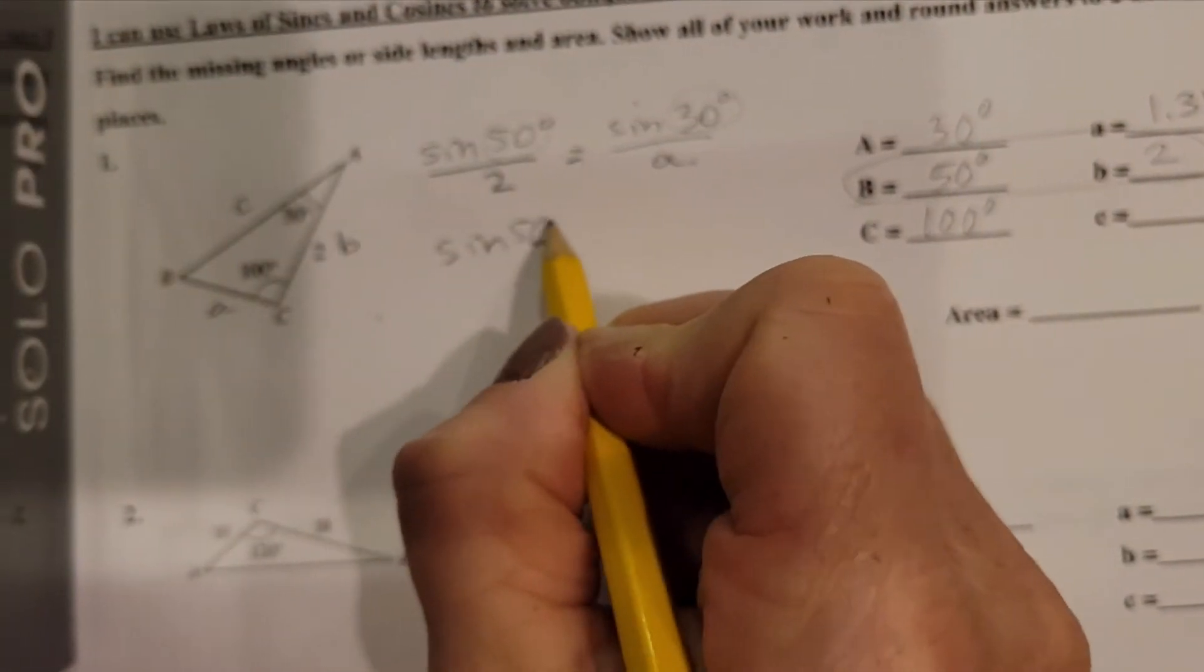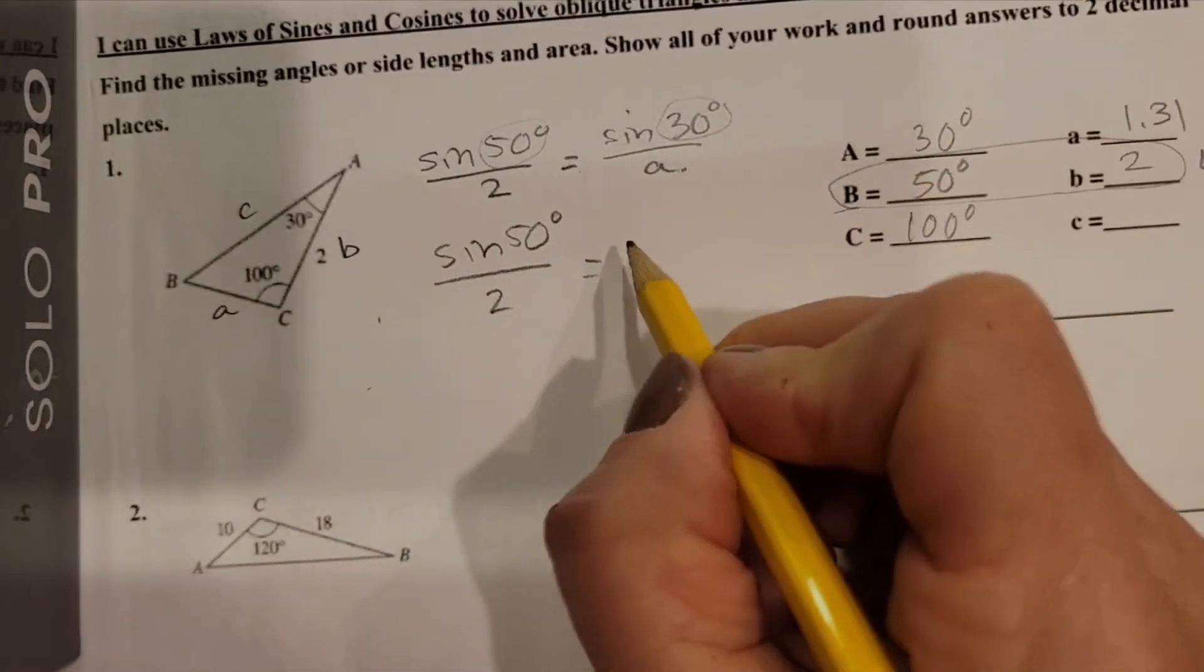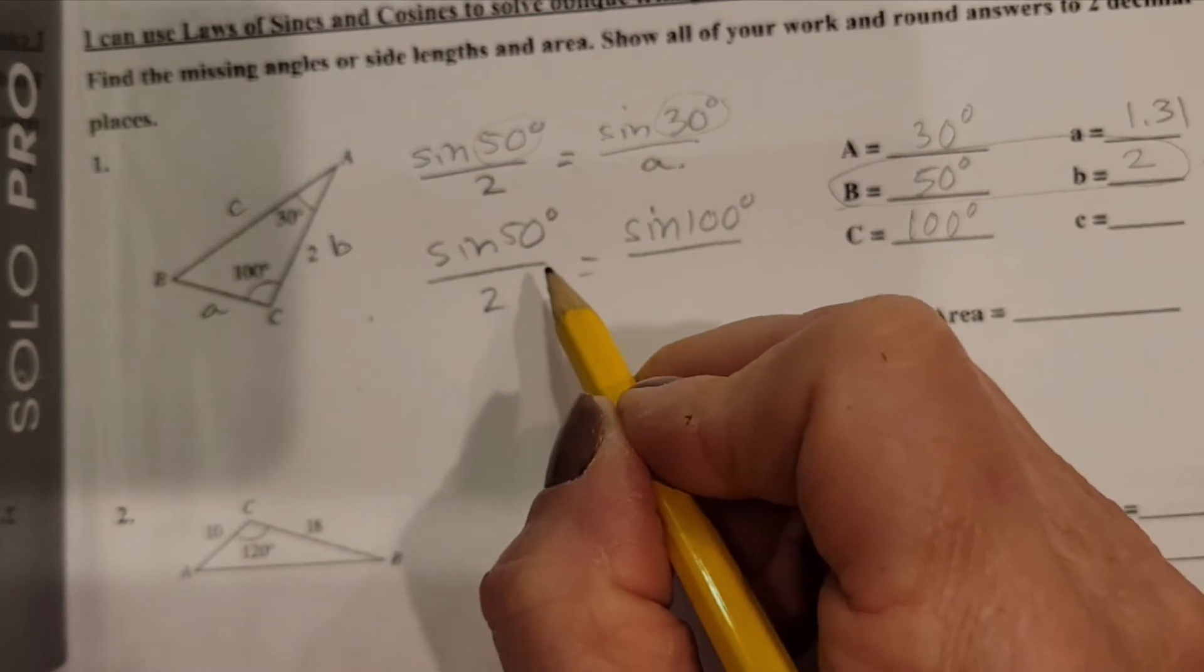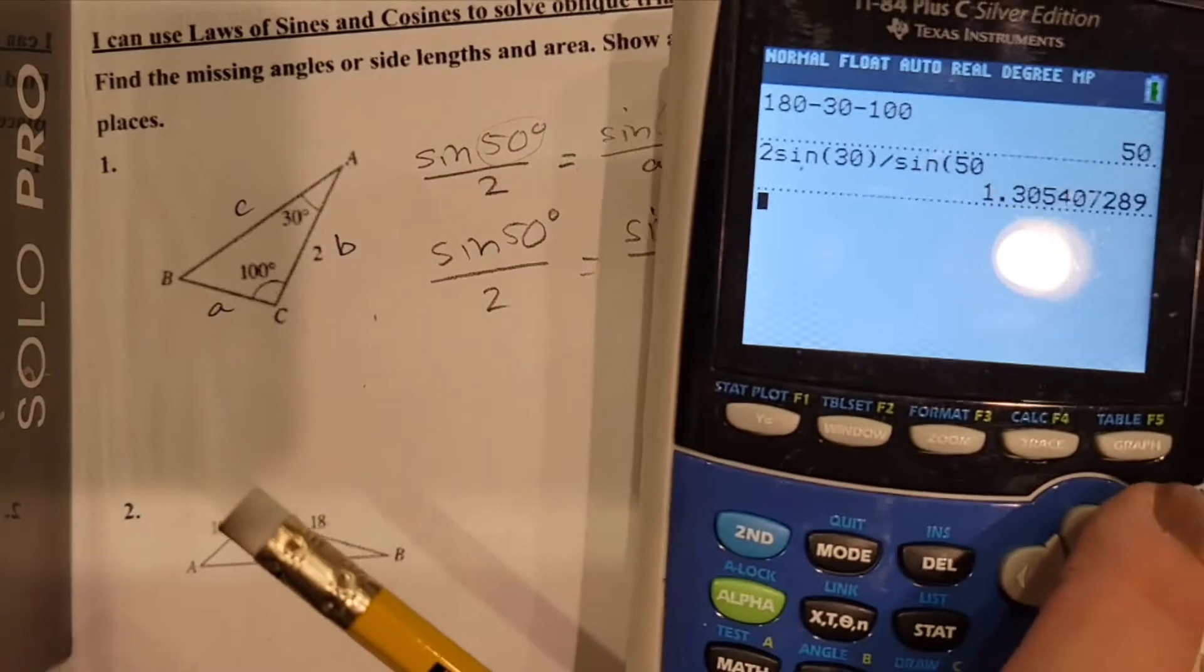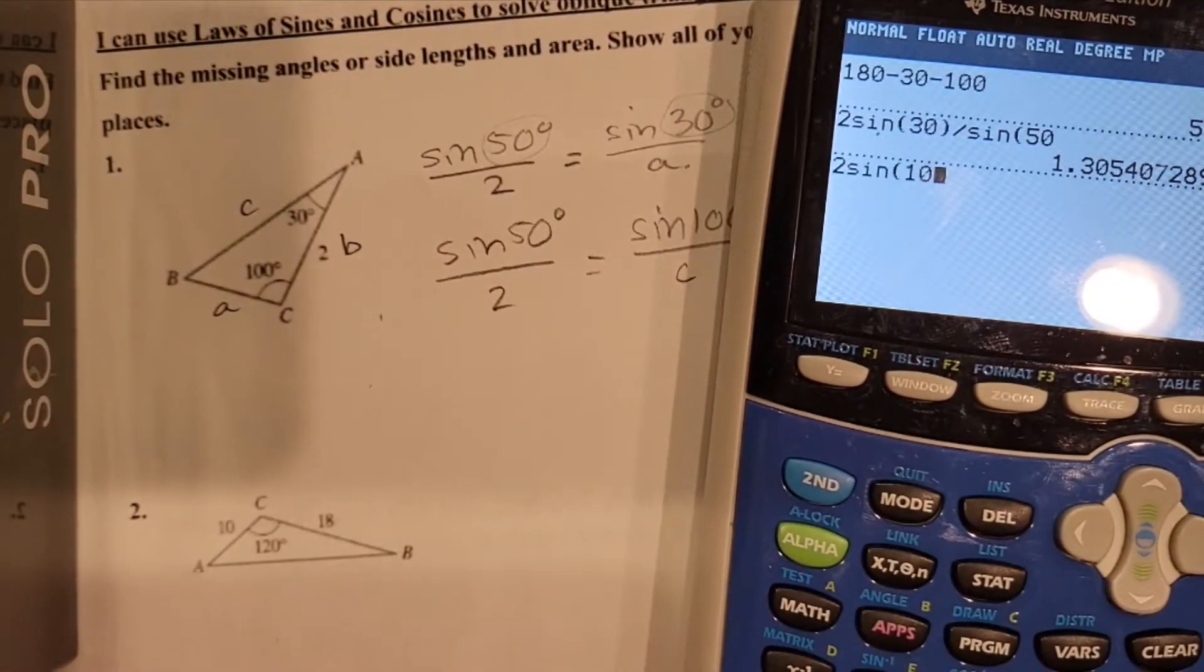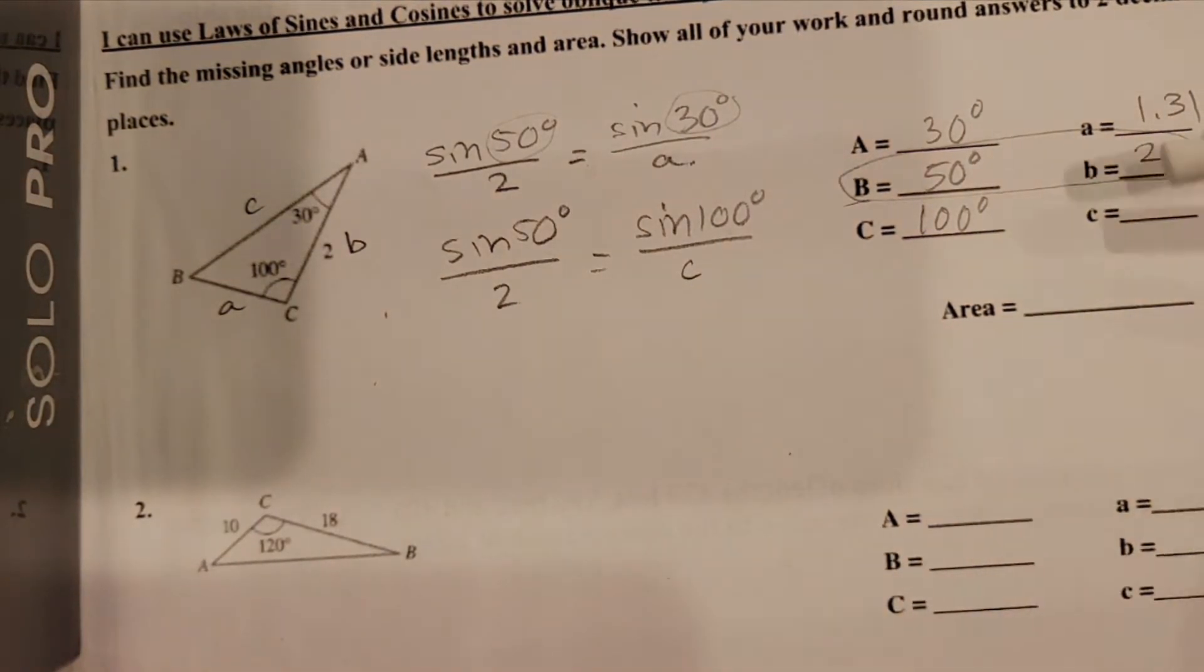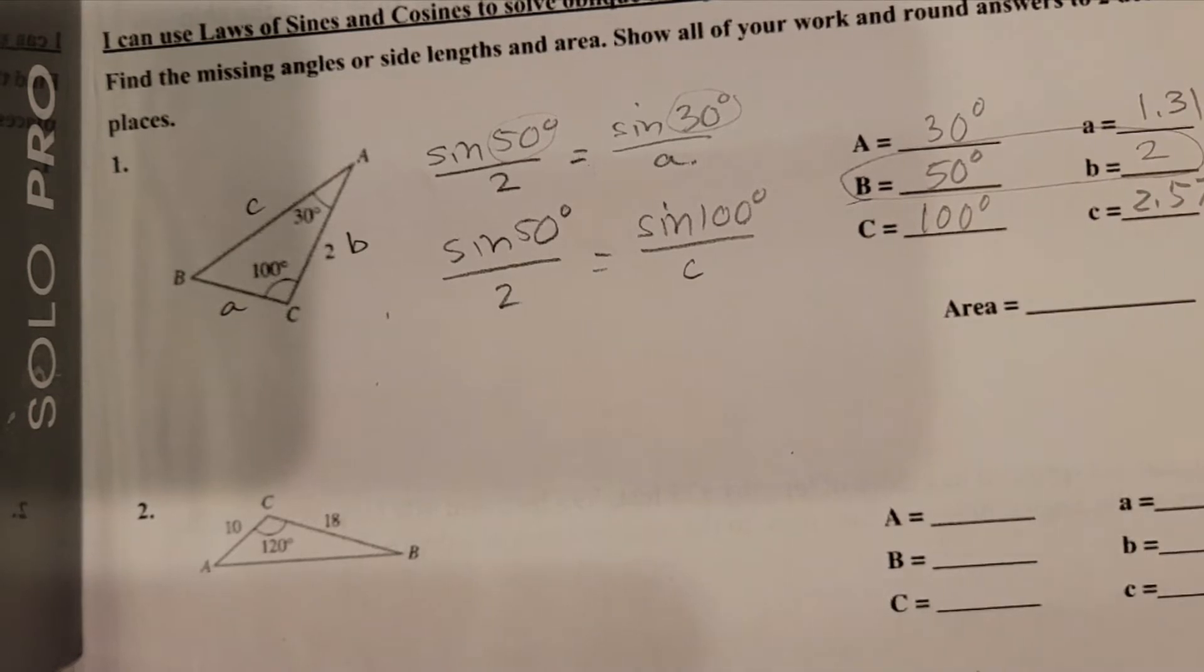I'm going to repeat the exact same math. But in order to find side C, I'm going to use angle C. Keep in mind that this is 100 degrees, which is bigger than 50. So I expect side C to be bigger than 2. It won't necessarily be double. That's not how that works. So I'm going to do 2 times the sine of 100, divide by the sine of 50. 2.57. I'm happy with that, because it is bigger than what I had, and my angle was bigger than what I had as well.